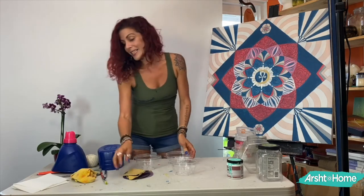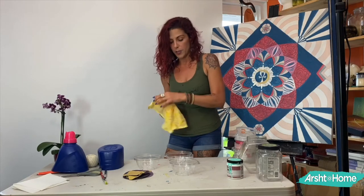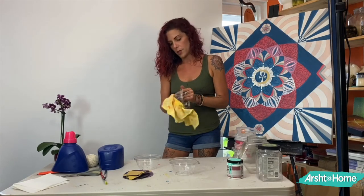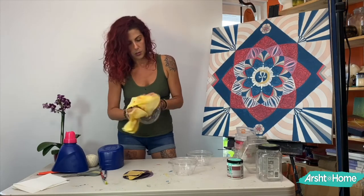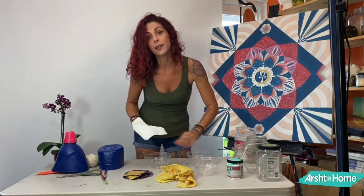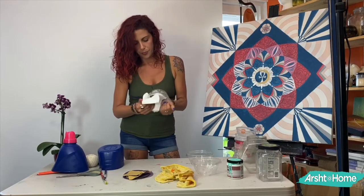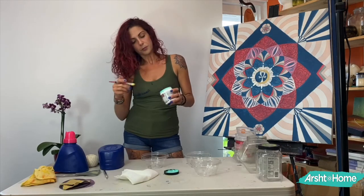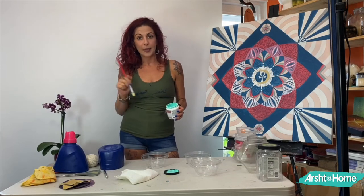Okay, now that my plastic is all sanded, I'm going to go ahead and wipe it off first to make sure I don't have any particles with a damp cloth. And then I'm drying it so that it's dry for the paint. Now I've chosen my base color. That's the first color that I'm going to do. I'm going to keep it the same color for all three tiers, but that's up to you.